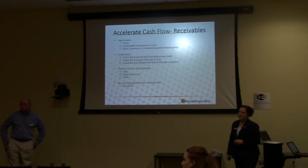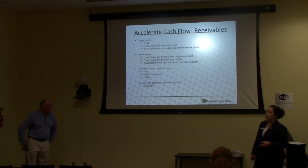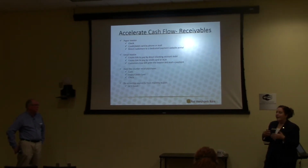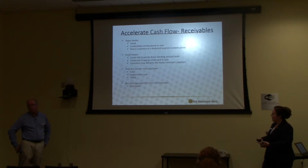Can you talk about the cost difference between credit card processing and the ACH debit option? Is there a fee that goes along with the ACH debit? Each financial institution has their own fees associated with ACH. Generally, it's opening up a software module inside your online banking, and then there's a cost per usage. I'd say that cost can be anywhere from 20 cents to 50 cents each time you utilize it, whether you're pushing payments to people or pulling payments, and of course, work with your financial institution on that.